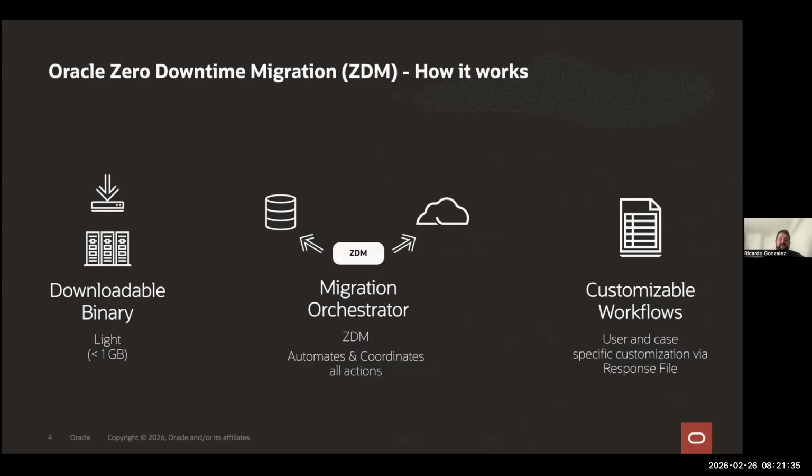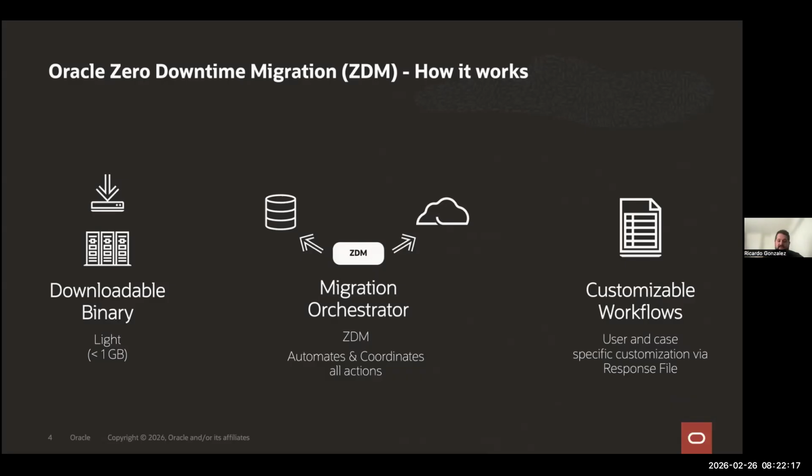We're an orchestrator. Basically, we automate all the actions that need to be done. So we talk to the source database and tell the source, hey, you need to start creating L0 and L1 backups in the case of RMAN, right? Or hey, you need to do an export of this specific schema or a full export, etc. And we go to the target database and say, hey, we're transferring these dump files, putting them in a specific location, right, via Data Pump. I need you to do the import based on these dump files, and so on and so forth. So basically, we have a set of stages and phases depending on the type of migration you're doing that we coordinate for you, and then ensure that everything went well, and then move to the next one.